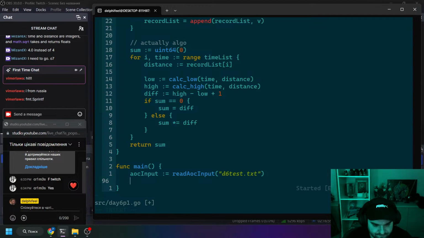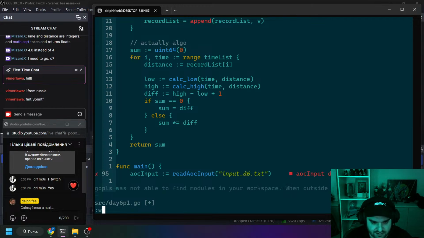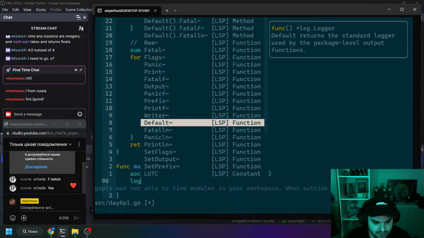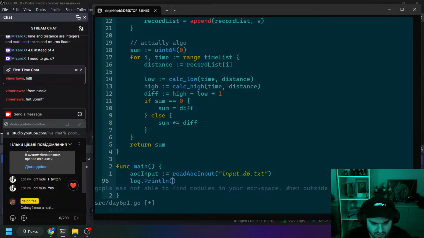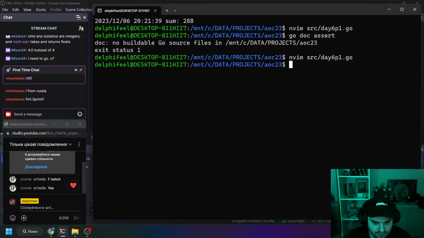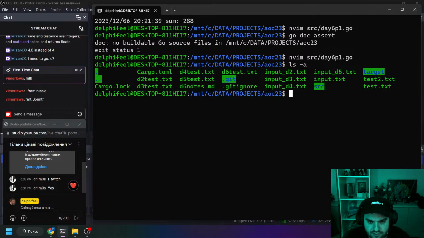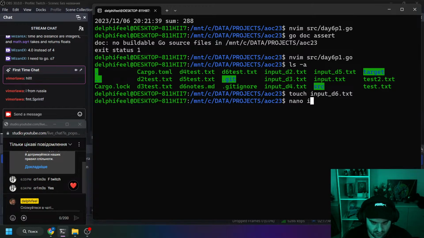Then we know that it works, so let's do input day 6 and just log.Println calc and AOC input here, right? We need a file because we haven't created it already, so we touch input d6.txt and just let me copy paste this.